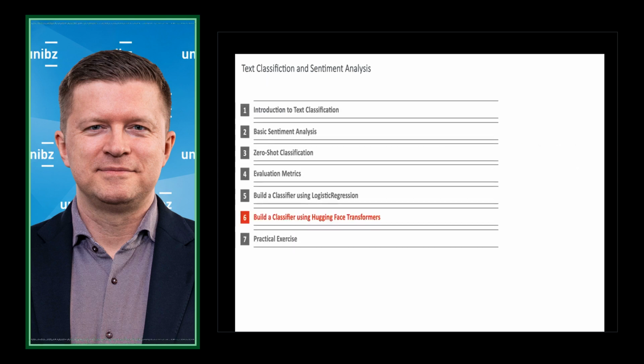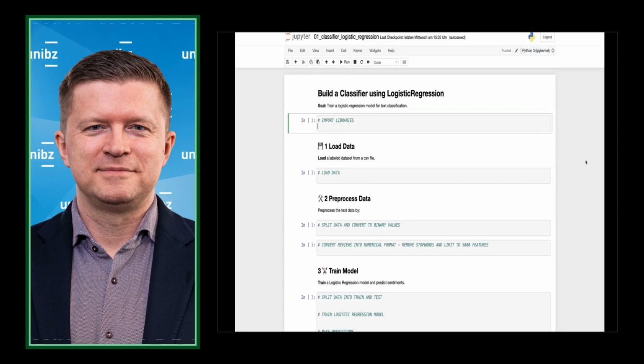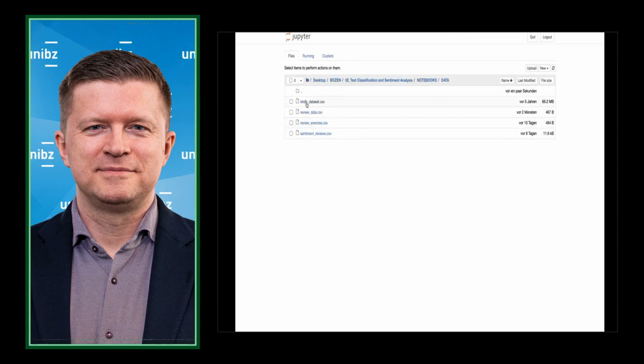So I would suggest we do that together before we move on. Okay. So we're going to import the libraries one by one, as soon as I realize which libraries we need, because I don't know yet. But of course we need pandas again to first import our data. The data set we want to import is the IMDb data set.